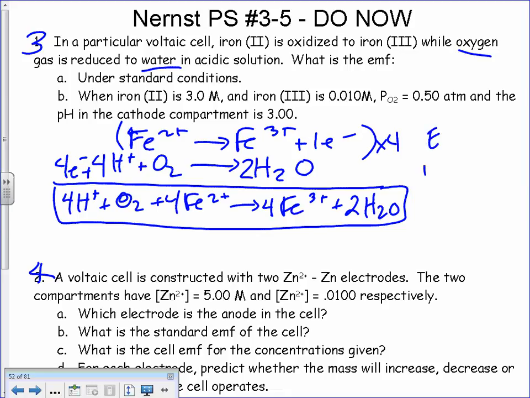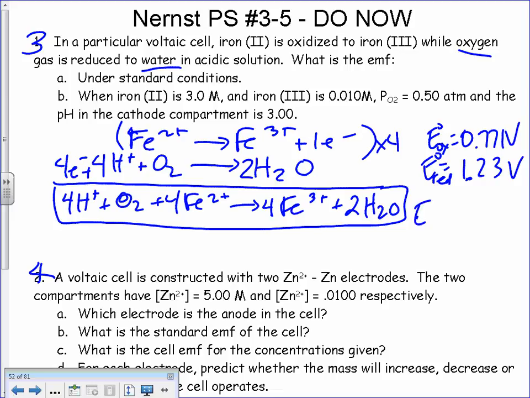So what is the E value for each of these? Standard conditions. Look on your sheet, guys. So 0.771 volts for the iron, and as it's written on the paper, no flipping of sign, is 1.23. So this is E, which is the reduced one? The oxygen one. So this is E red. This is the reduced one. This is the one that's oxidized. So you'll do E red minus E ox.